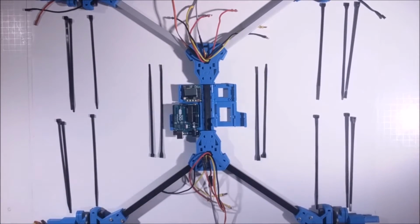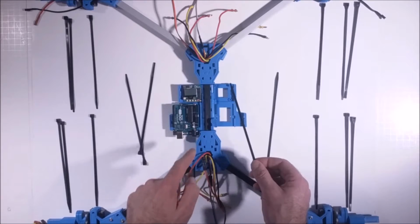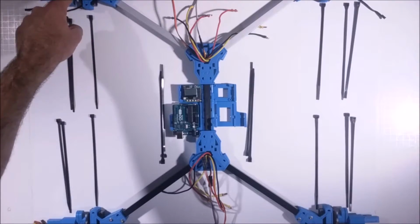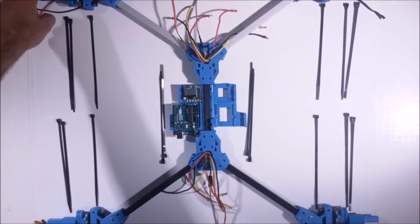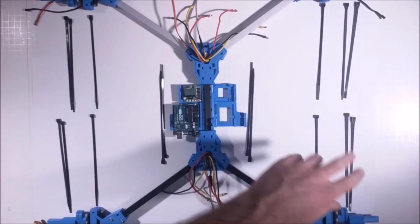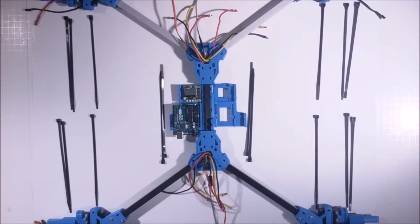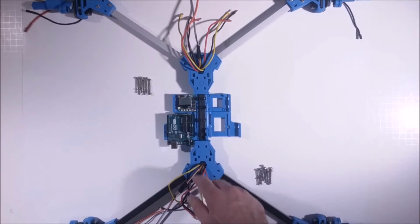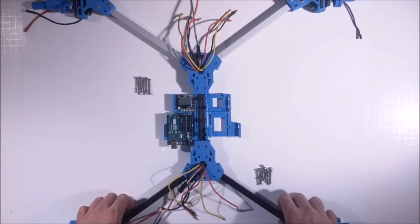Okay, so we're going to put all the panduits in, and so we have 4, 1 for each component mount. 1, 2, 3, 4. We're going to put a panduit across the servo in each one. There's 4 more, and then 2 more strap on each of the pin holders. So we got 12 panduits going to go through here. So we placed all our panduits in the arms and 4 in the body. In the body, you can see that the heads of the panduits are facing up. I just alternated them for the heck of it.